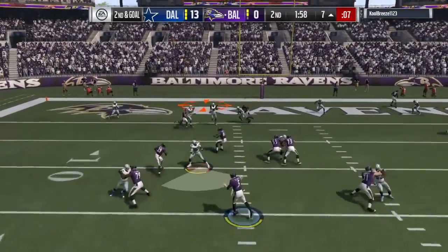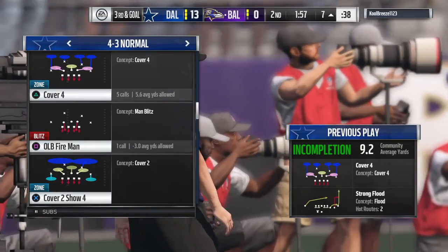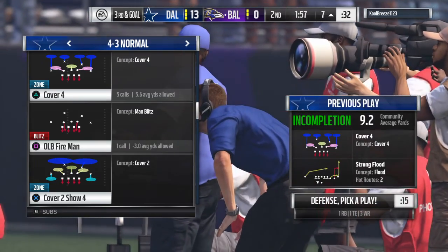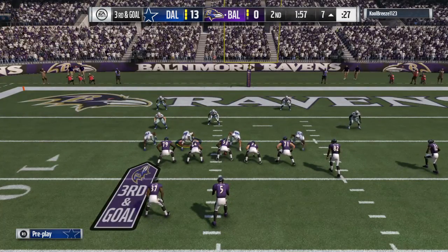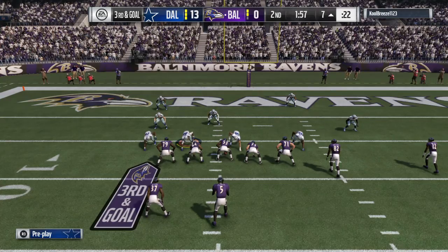Second down, Flacco now. And this is incomplete. Mike Wallace, the intended receiver. And that'll make it 3rd and goal. All defenders get tired of hearing about their lack of hands and why they're playing defense instead of offense. But in this situation, it was the hands that made the play. Batting the ball away on an attempted touchdown pass, excellent job. Way to knock it down.